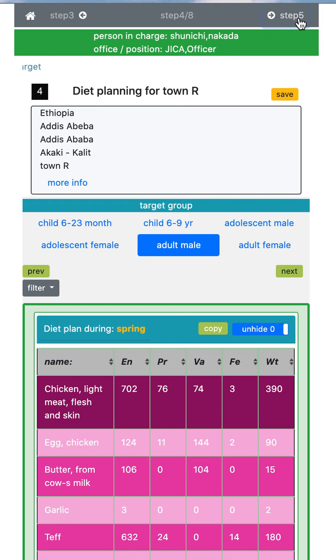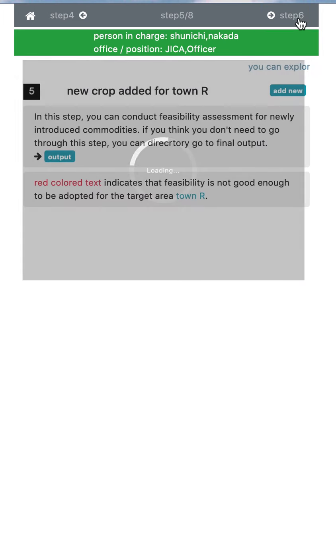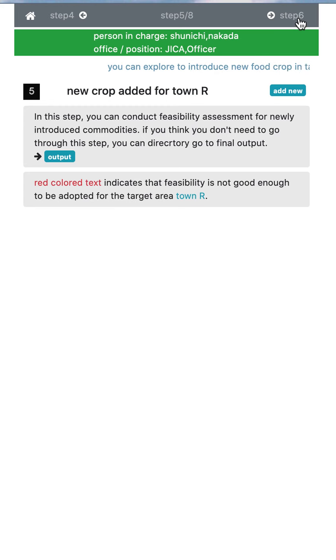Okay, so in step 5, what we will do is to consider introduction of a totally new commodity in the target area. In the previous step, what we have done is to propose new improvement of diet using locally available crops.